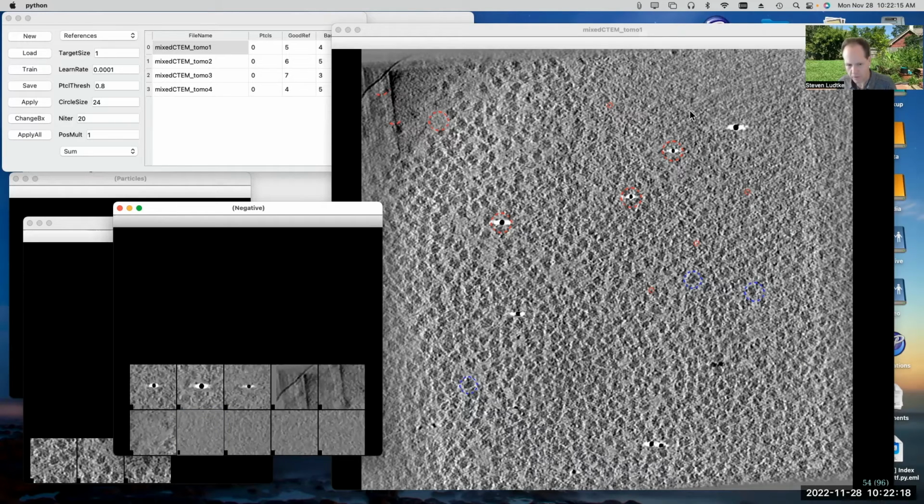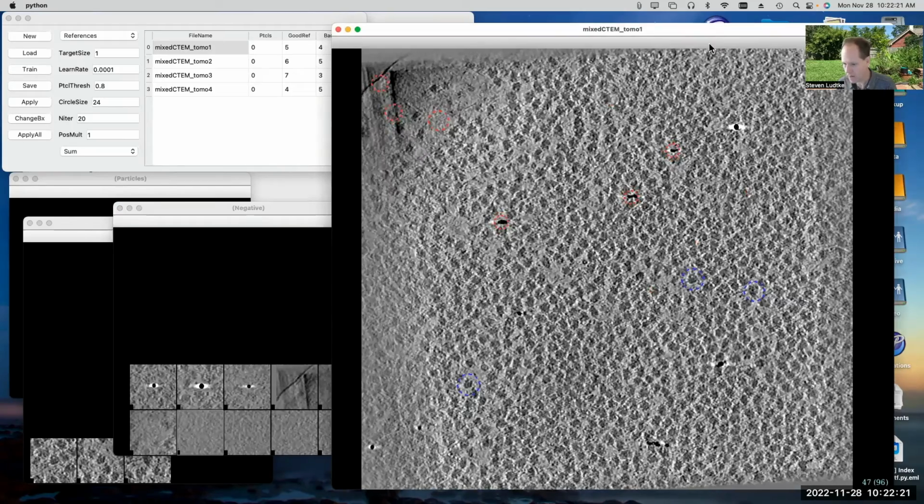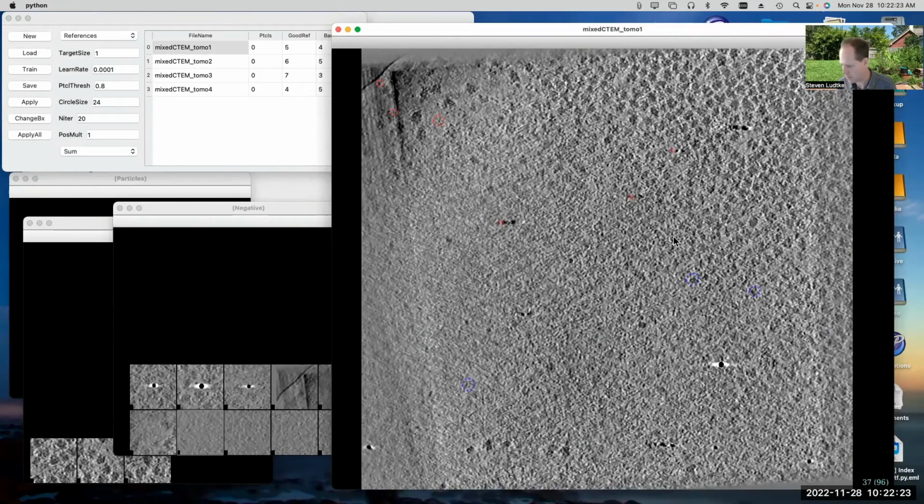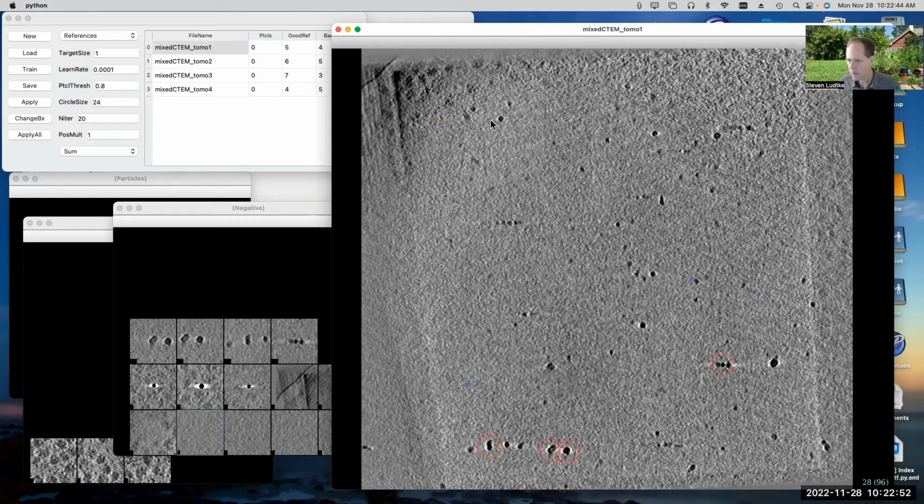And I'm using the up and down arrow on the main window to move up and down between the layers. You could also open the control panel, and there's a slider there that you can use to move up and down. Oh, here, there's some other stuff which isn't really fiducials, but some sort of contamination. Maybe we can grab a couple of these as negative examples too. Maybe some of these fiducials which aren't in the same plane that we're in here. Okay, so I've got a bunch of negative examples here.